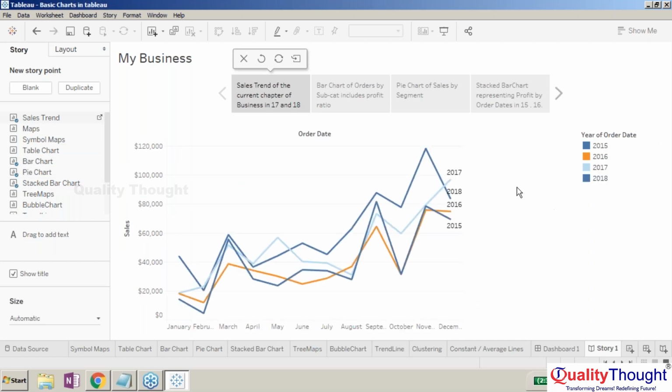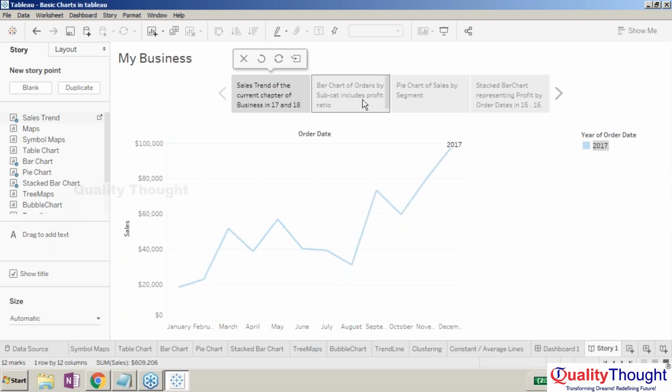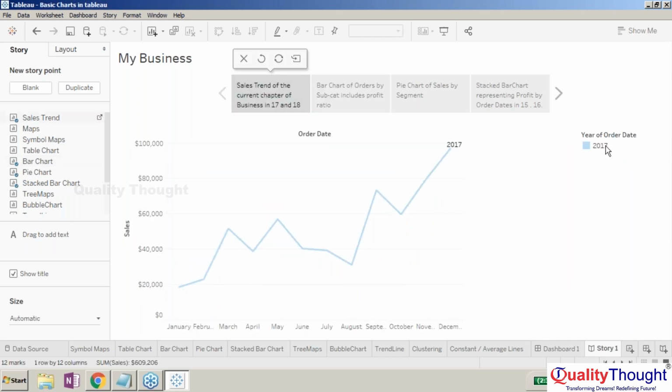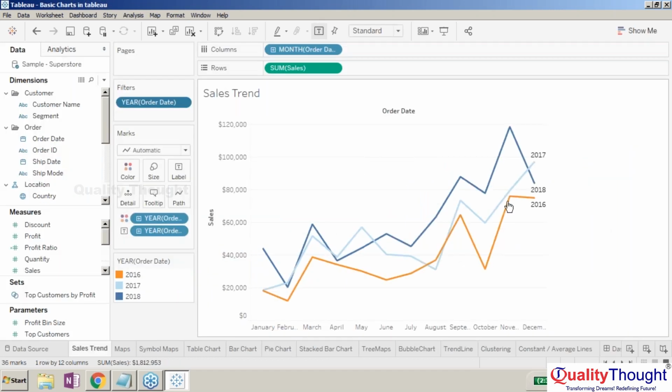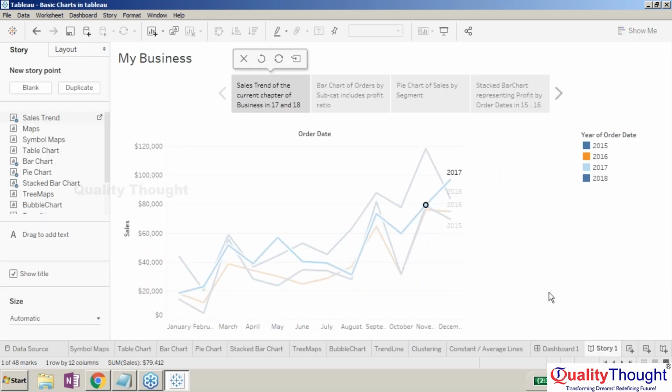So this is back. Keep only this part. You can always go to the sheet. There was no change over here, but you can try understanding the modifications from here. See?